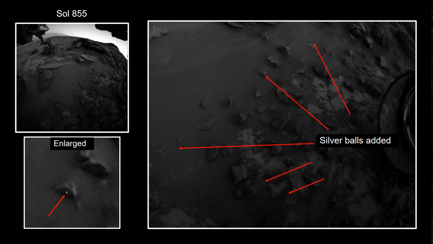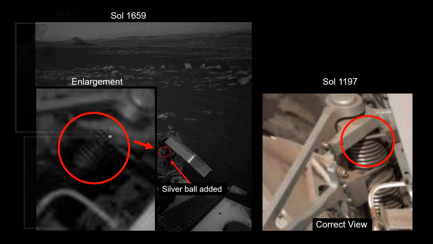The silver balls are often added to add light to many of Curiosity's dark images, as is shown in the image from Sol 885. In this image of Curiosity's rear deck, the silver ball that was added would not be detected by the casual observer. In the enlargement on the left, the silver ball now appears as a nose on a character. The color image on the right shows how the coil in the hinge was used to create the check pattern for the body.